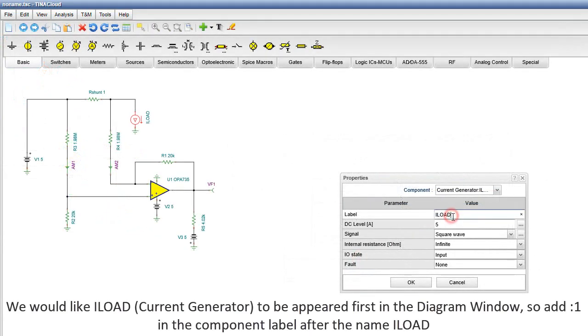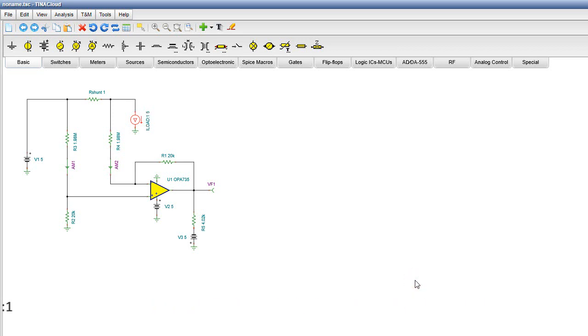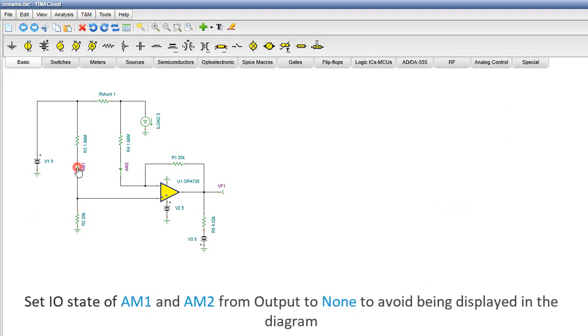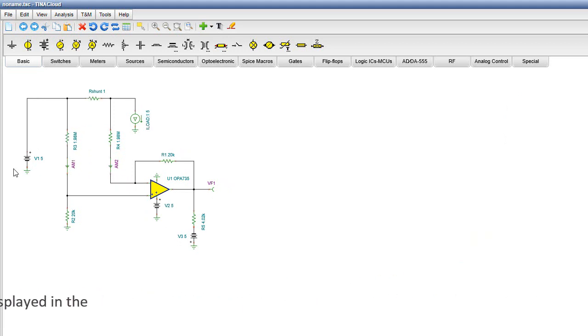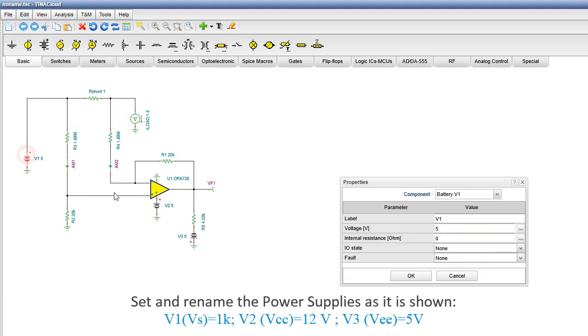We would like iLoad current generator to appear first in the diagram window, so add :1 in the component label after the name iLoad. Set I/O state of AM1 and AM2 from output to none to avoid being displayed in the diagram. Set and rename the power supplies as it is shown.